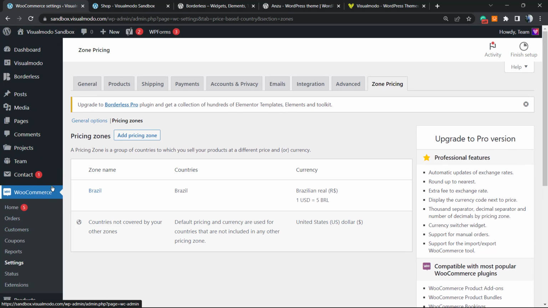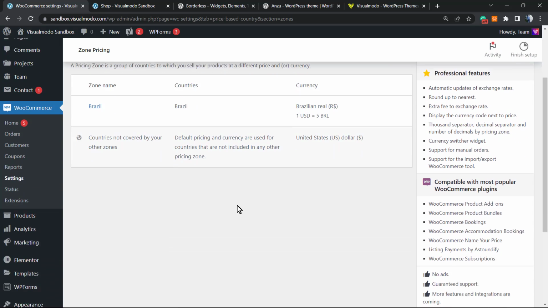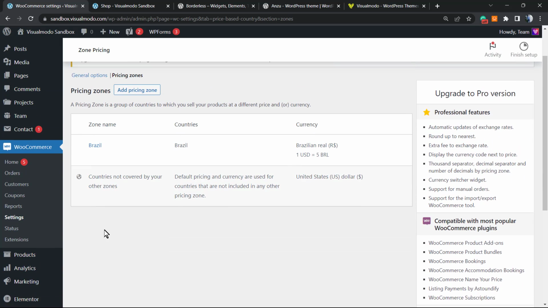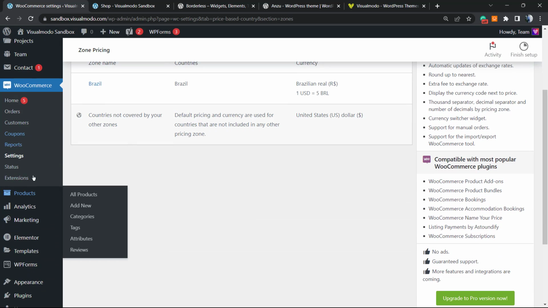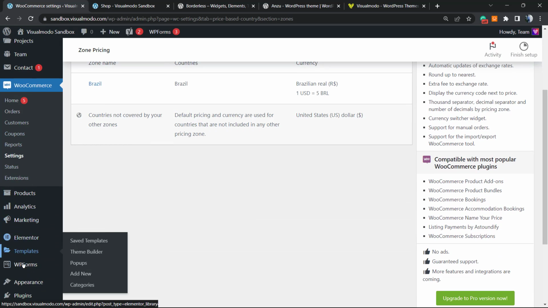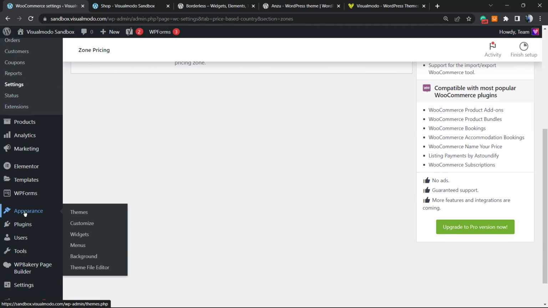And how do we add the widget? By default, this plugin comes with a widget that you can apply on the sidebar. And how to do this? We're going to move to our WordPress dashboard, and here on the left side of the menus, we're going to move to appearance, okay? This tab right here next to plugins. And under appearance, you can find the widgets tab. Click on it.